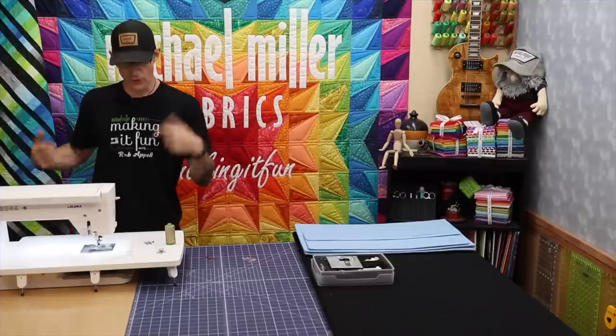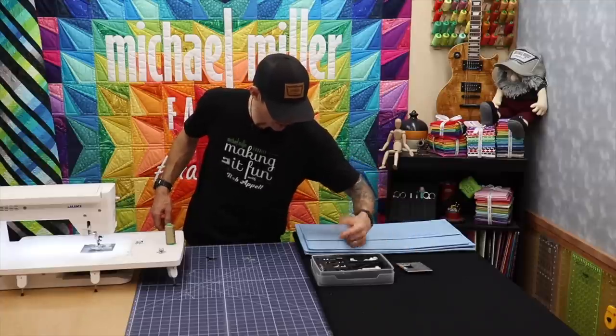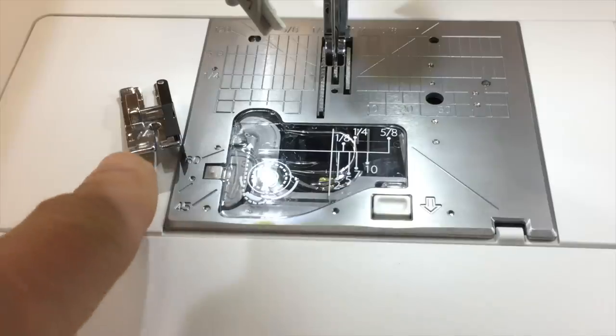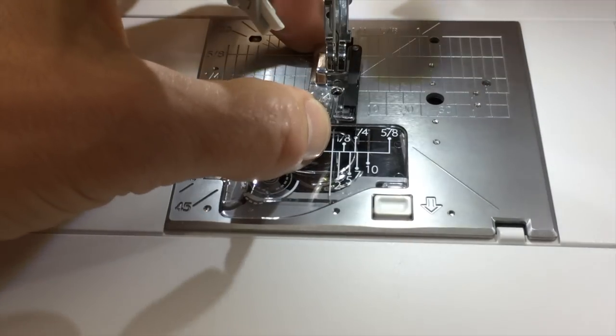I had snapped the foot off. Most of these feet are going to go on and off just the same as every sewing machine out there, which I love. It makes life easy. I want to play with a couple things at once. So I've got a 1/4-inch foot with an edge guide, and I really like edge guide feet or sewing guides on my beds and my machine.